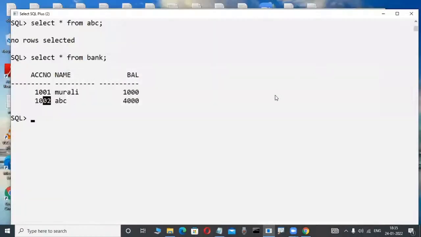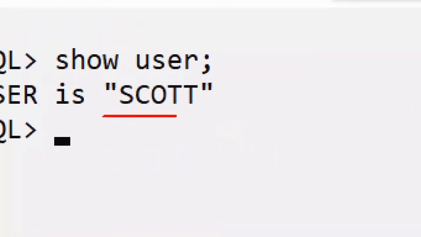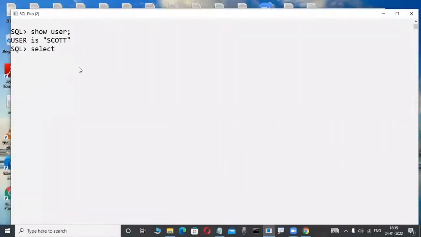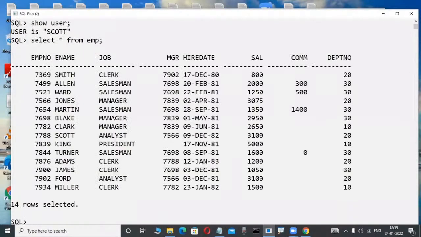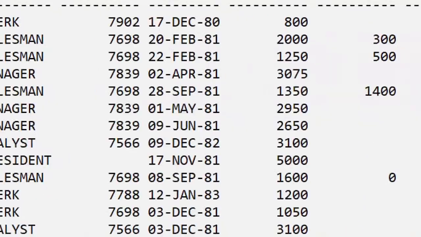For example, I'm telling a simple example. Suppose one employee is there. This employee's name is Scott. Oracle Corporation gives this as a user. Don't worry, you will be familiar with these users in the future. Scott is an employee having a table, for example the EMP table. Oracle Corporation gives all these tables, and you will be familiar with them in the future. Just imagine Scott is an employee in a company. This employee has the EMP table, which is there in their project only.